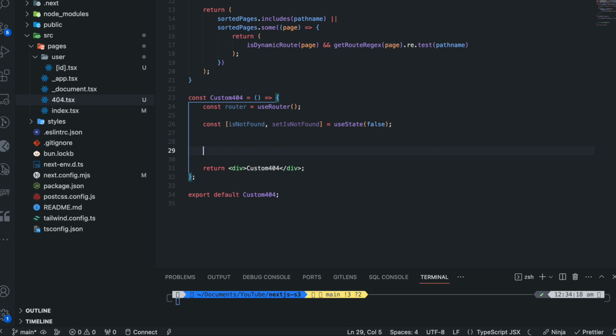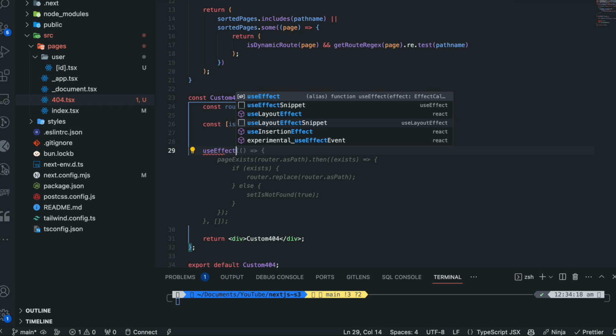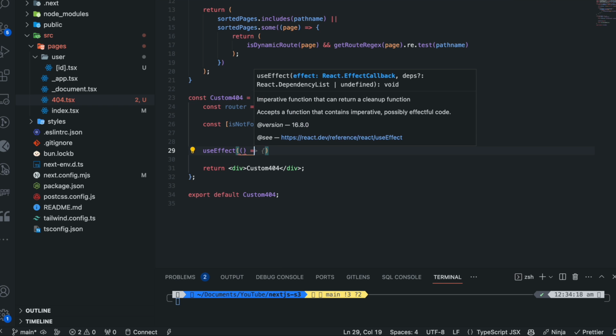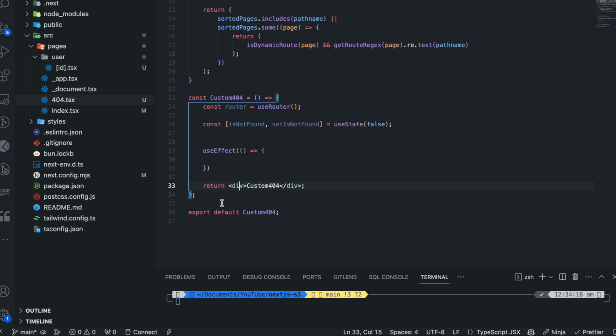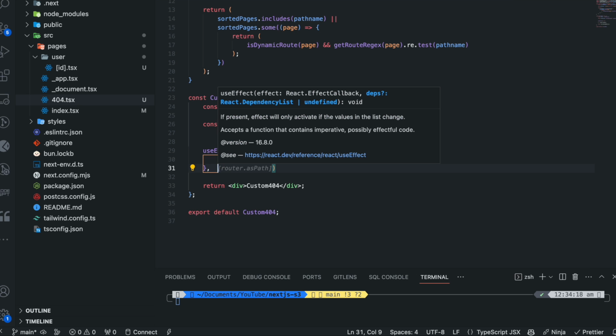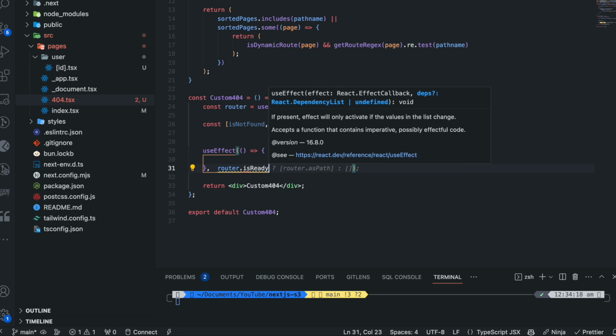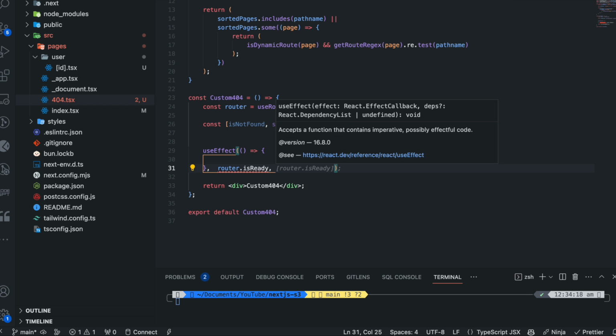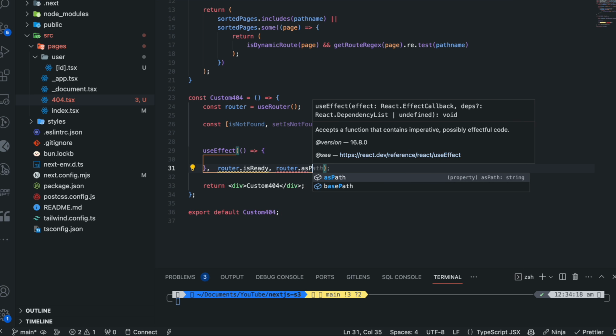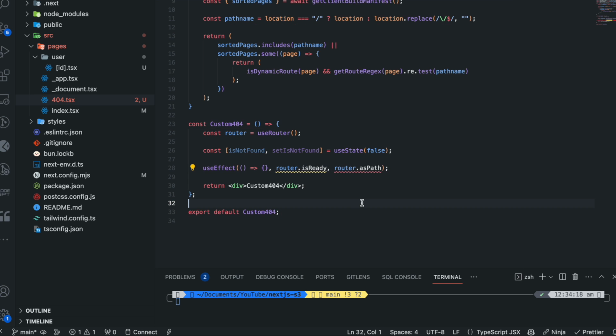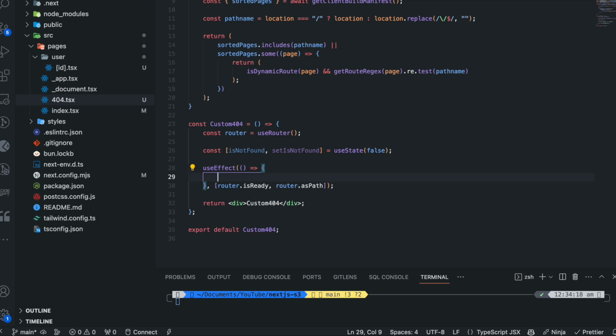So we are actually just going to use a useEffect to do this. So we want to run this when I guess the router is ready. So we can do that, and also when there is a path available. Maybe this should go in, yep, there.